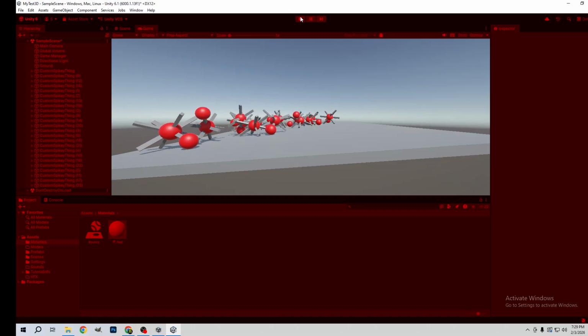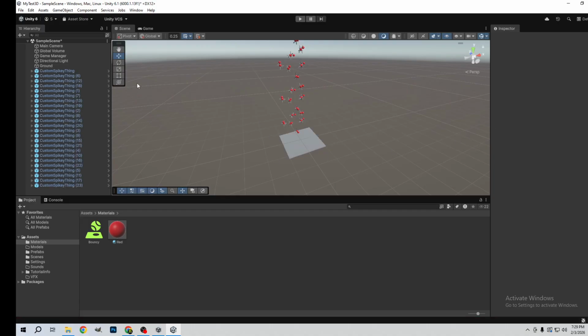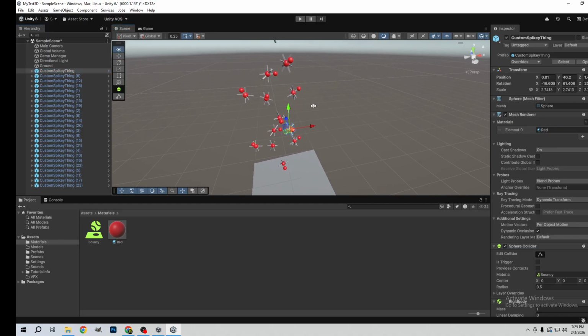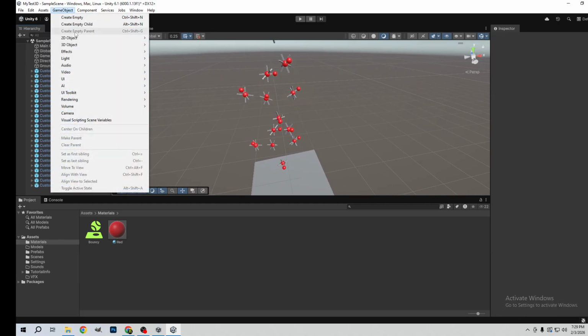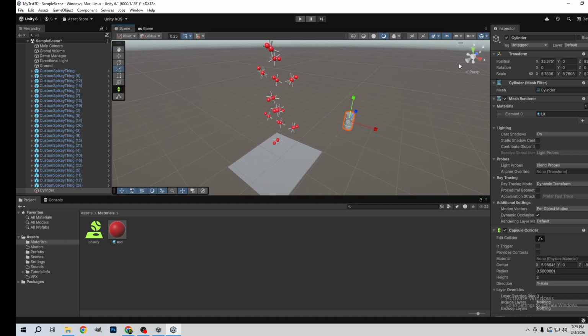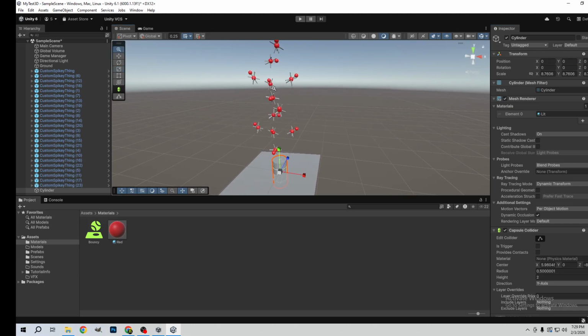And if you want to get crazy and do the same stuff with other objects, let's say you want to make other objects in here, we can just go to game object, 3D object, and we'll make, let's see, a cylinder. Let's make a cylinder. Let's put this at 0, 0, 0. All right.